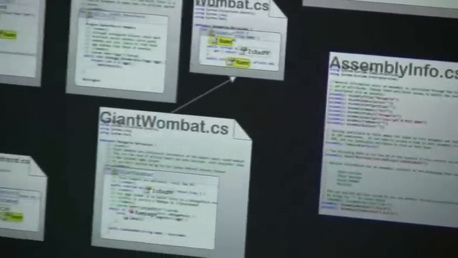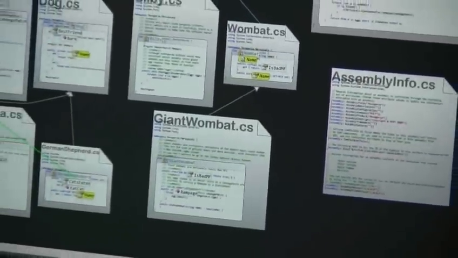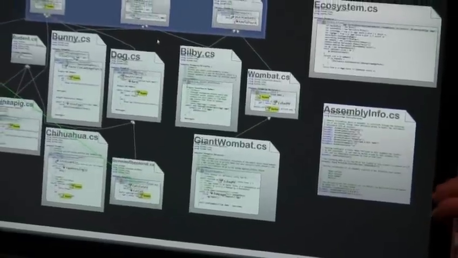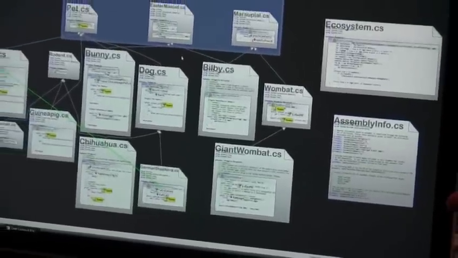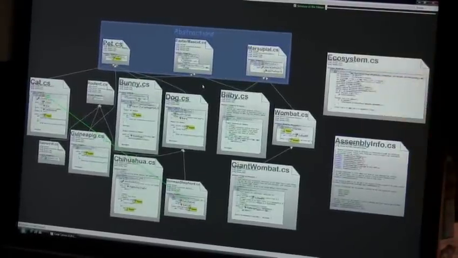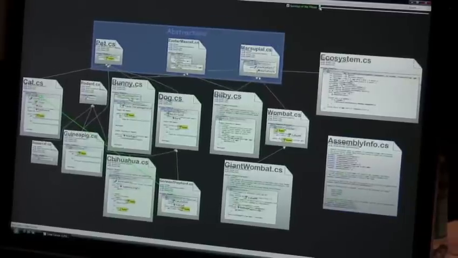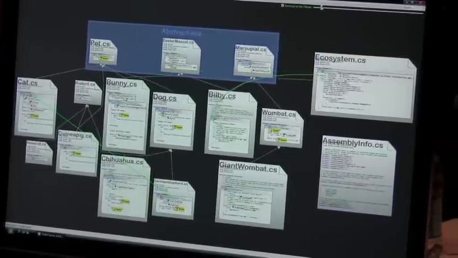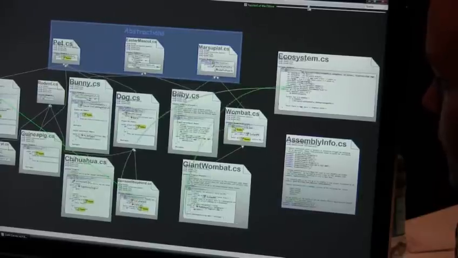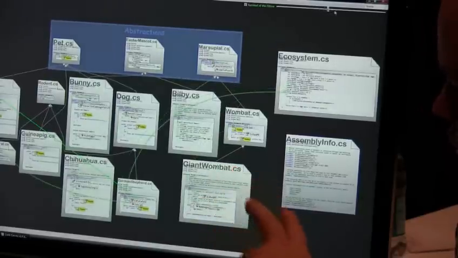Another thing we can do is show execution traces that touch multiple code files at once without getting you too lost. So here what we've done is we've run this program and taken a log from it and captured it into this timeline up here that you see with the slider. So here's the main function of the program, and as I slide the slider across, you'll see it start to run through its main function and make calls into the other parts of the code, with the arrows that are traversing the code.